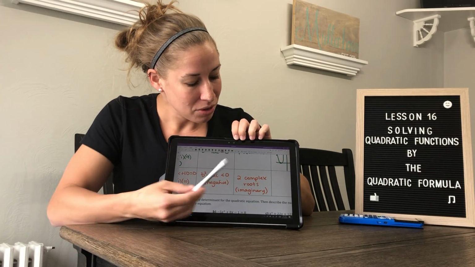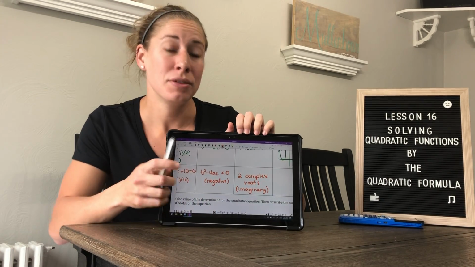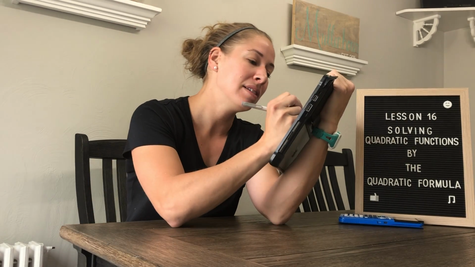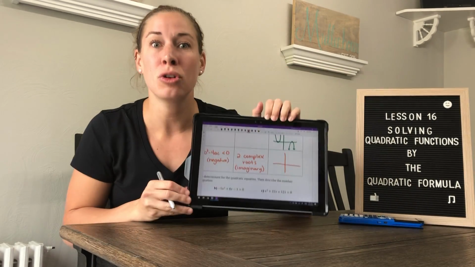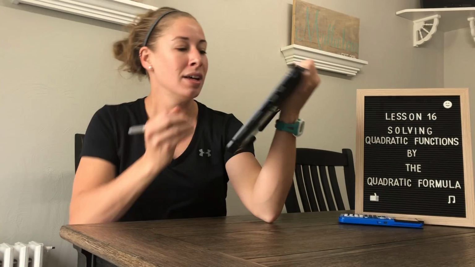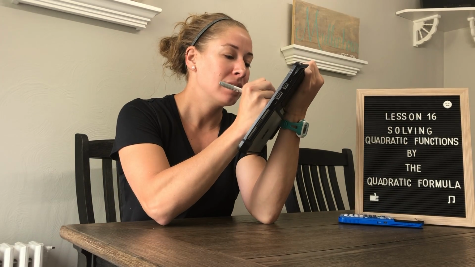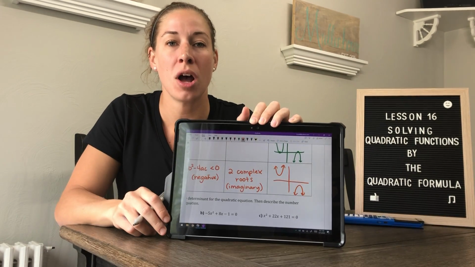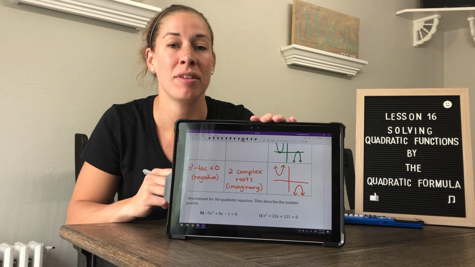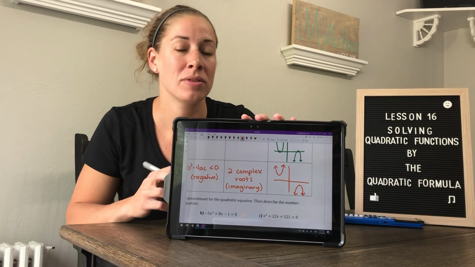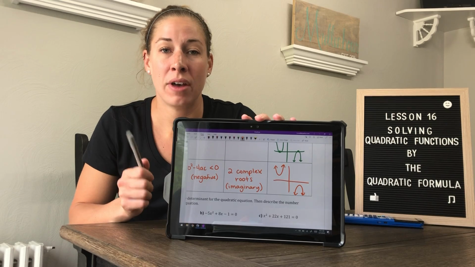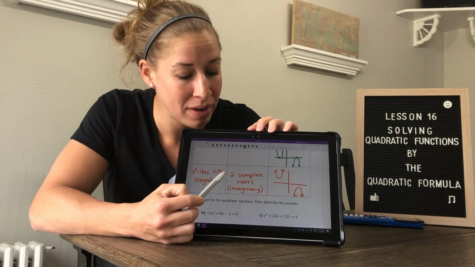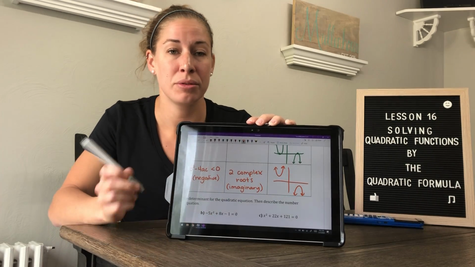All right, so two complex roots, imaginary. What that means for your parabola. We've covered that it's crossing through twice, crossing through once. This means that your parabola is not crossing the x-axis at all. So it's like floating above it or floating below it. Okay? It's not crossing the x-axis. That is how you have imaginary roots, imaginary numbers. Okay? So that would be if the value of your discriminant is a negative. 0. No real roots, but you have two complex roots, so two imaginary roots.